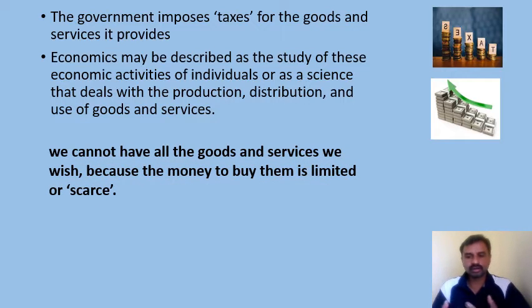Here, you know that you have unlimited wants. Unlimited. Man cannot be satisfied with a few things. His wants, his dreams are like an ocean and the sky. They are not satisfied completely. We cannot have all the goods and services we wish because the money to buy them is limited or scarce.